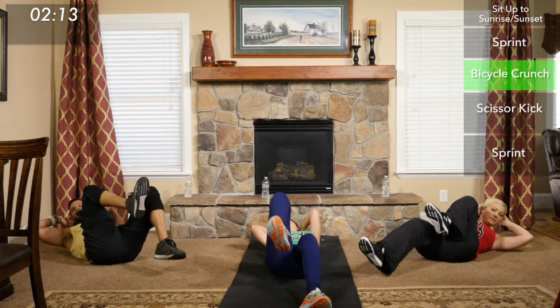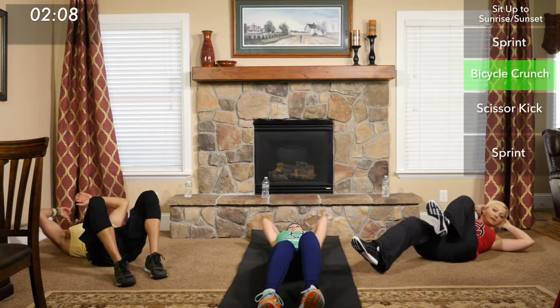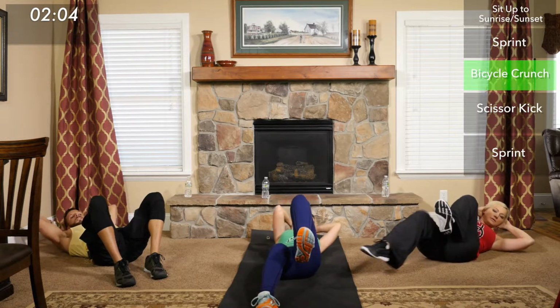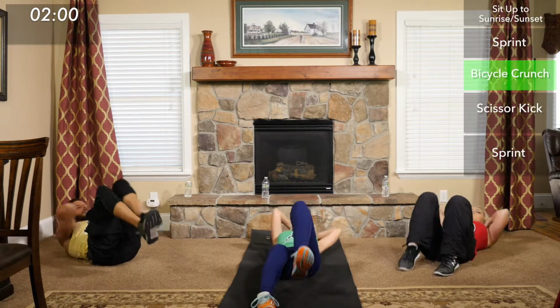If you can go a little bit faster, you can go a little bit faster. I'm trying to keep a slow and steady pace because I know we have a full 3 minutes and my abs are already on fire. 2 more minutes of this one. Ooh.